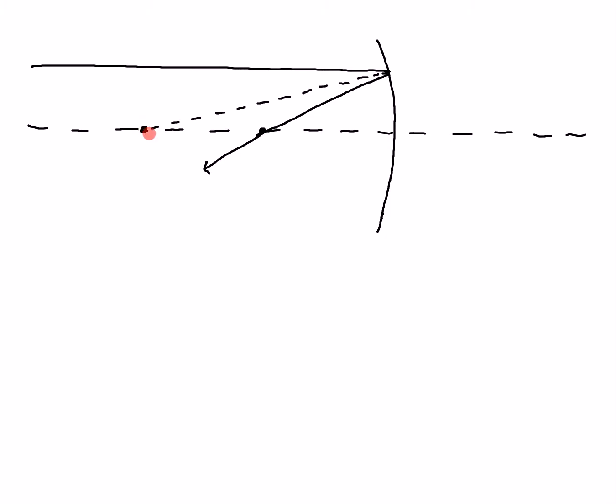The nice thing about a spherical mirror is that it has a center, which I've drawn here, and from that center out to the edge of the spherical mirror, well, out to the sphere, the spherical mirror itself, we can draw a radius. And this radius is geometrically always at a right angle to the mirror itself. That means that this is a normal to the surface. And the law of reflection then states that these two angles are equal. We'll call them both theta.